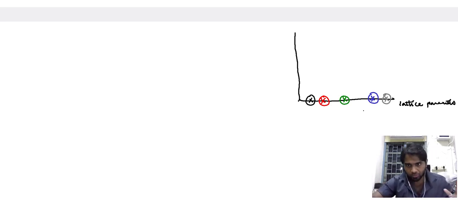So what essentially we are doing is, similar to the previous case, we have the lattice parameter scale, and on the lattice parameter scale, based on the values assumed by the alloys, we are placing the alloys. The black one assumes the least value, so it is positioned here. The red one has a magnitude of lattice parameter greater than the black one, so it's placed here. The green one is greater than these two, placed here, and the blue has a value greater than these 3, placed here, and gray has the maximum value, placed here.